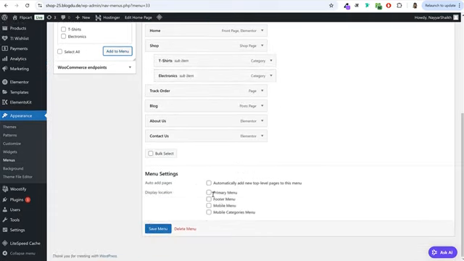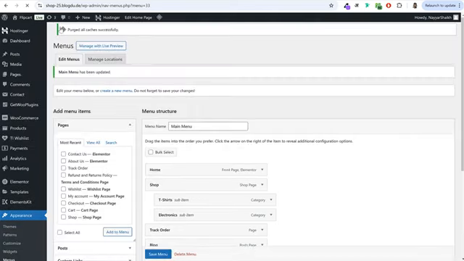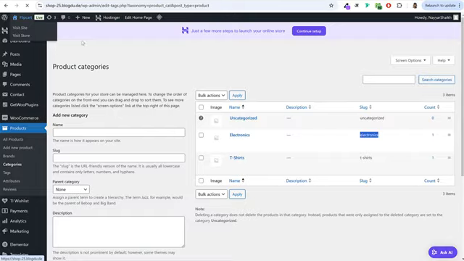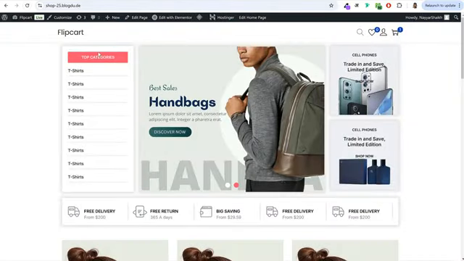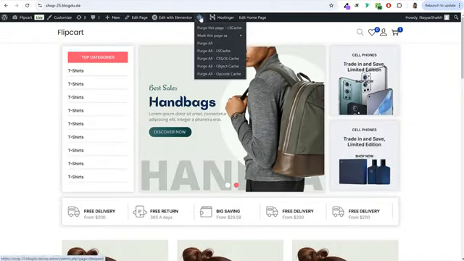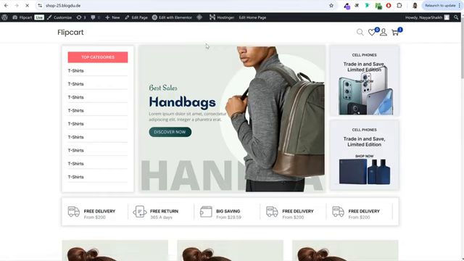Okay. Now make sure to always tick mark this thing, primary menu, click on save menu. Again, if you go back to your website, let's refresh again. Sometimes it might happen because we are using this cache. So if you see this icon at top, select that and click on purge all. Okay. Under that, hover over that, click on purge all.